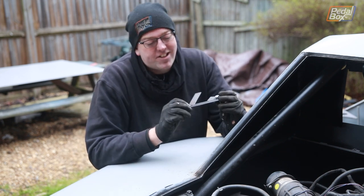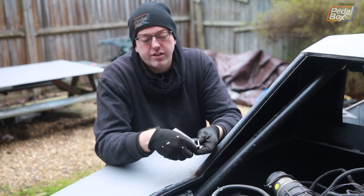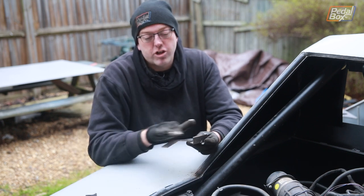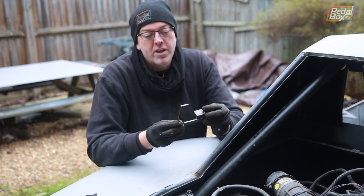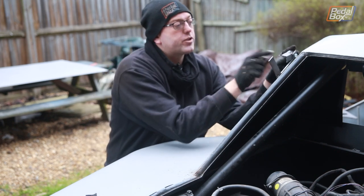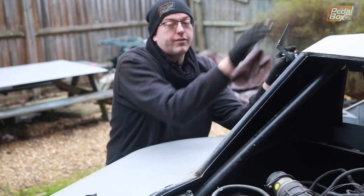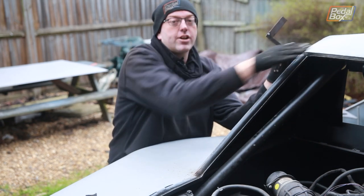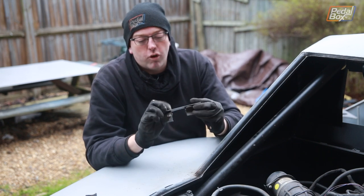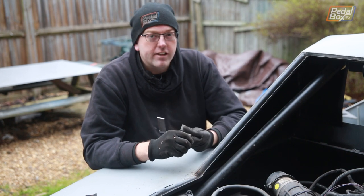This second version took nearly ten minutes. It's some flat bar stock welded onto an elongated corner piece — exactly the same hinge concept but elongated forward and triangulated so it's really strong. The longer throat gives us all the clearance we need so we can recess the hinge back further, and then this will push all the way around and lift the whole thing up and away without clashing into the top piece of the bodywork. So we're going to weld this up properly, make another one, and then get it onto the car.